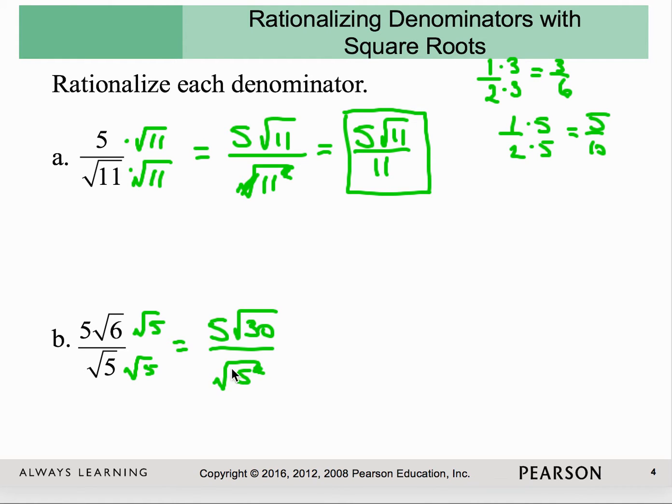I'm going to write it like this just so we can see easily. Now I got to think about simplifying this, but that's 6 times 5, or 2 times 3 times 5, so I know it doesn't simplify. But I got to check it. Don't forget, I got to check it. So on the bottom, I just have a 5. Now don't forget, anything that's the same in numerator and denominator can divide out.